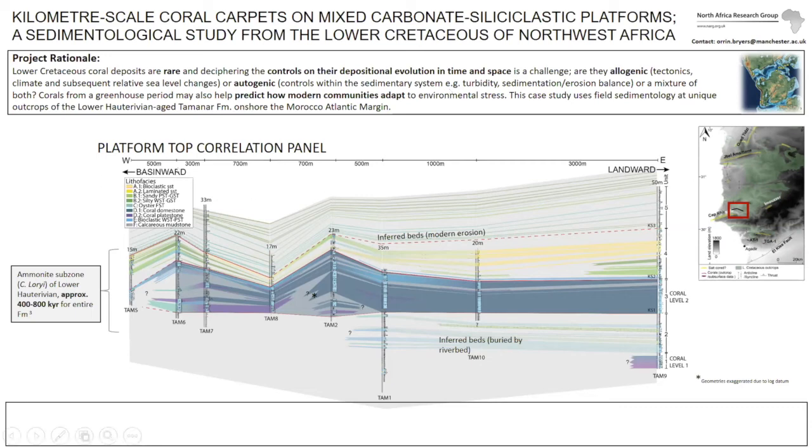So what you're looking at here is a platform top correlation panel on a low relief platform in southwest Morocco. And that little red box is roughly that correlation from west to basinward. We have this lower down coral level that's localized, followed by non-coral bearing limestones and marls. And then we have a main coral unit here, coral level 2, which is made up of dome stones and plate stones. So dome stones are made of massive and also thick branching corals. Plate stones are made up of thin platy corals. And the matrix they both share is rich in heterozoans. It's echinoids and bivalves, oysters.